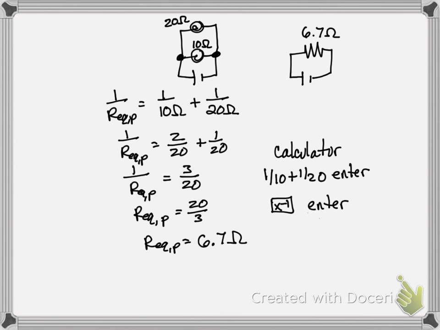This is a way that I do it in a calculator if I'm not doing common denominators, but make sure that you have checked these calculations multiple times, and the test is not the first time that you are trying to put this in your calculator. What this tells us is that if I just take out those 10 and 20 that are connected in parallel, and instead I connect a 6.7 ohm resistor, some little tiny resistor that has 6.7 ohms of resistance, my battery wouldn't know the difference. I'd have the same current through my battery as the battery experienced with the 10 and the 20 connected in parallel. Notice that 6.7 is less than 10 and less than 20.